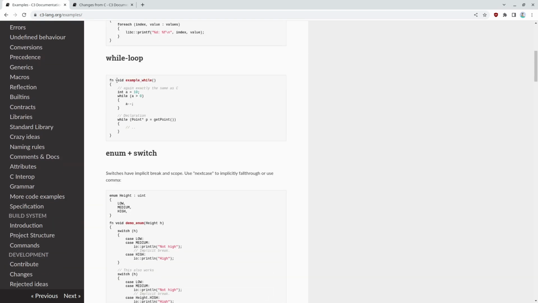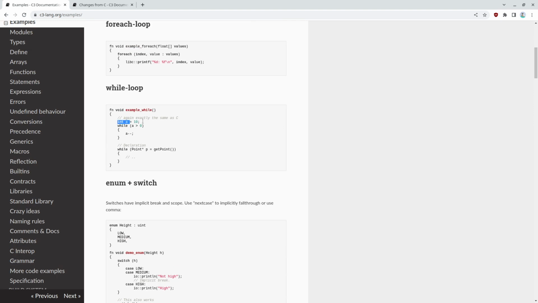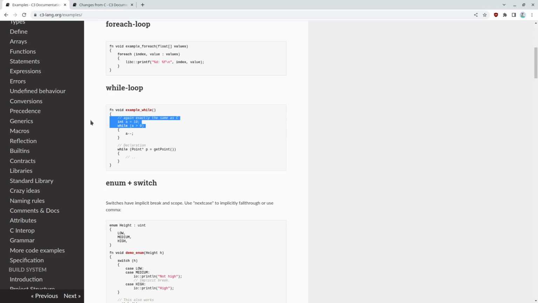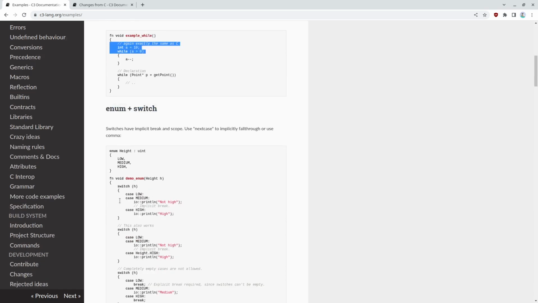While loop. I guess they didn't want to fix that one. Did not like the bracket on a new line? Yeah, I'm not a huge fan of that either. I do like the brackets on the same line. I think it's much more concise, but that's one of those preferential things. I remember back in the day with C, you couldn't specify int a inside of your loops. I don't know if that's why they did it like this in the example, but golly.